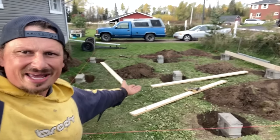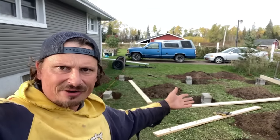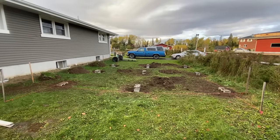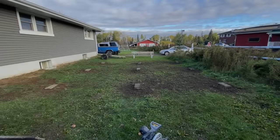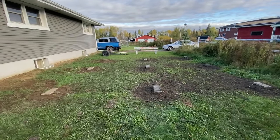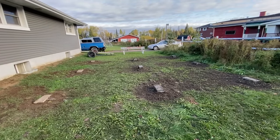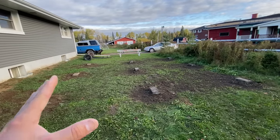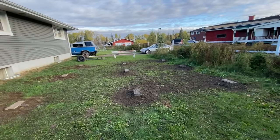So now, guys, what I'm gonna do is I'm gonna take all these boards away and we're gonna bury the cinder blocks just the way they were before. Let's do that right now. Here they are in the ground, leveled and ready to be buried. Okay, guys, here we are already. Foundation is ready. You should be able to put all the dirt back without any dirt being left over, pack it all down, which is what we did. So that was one day, guys, one day to do the foundation.